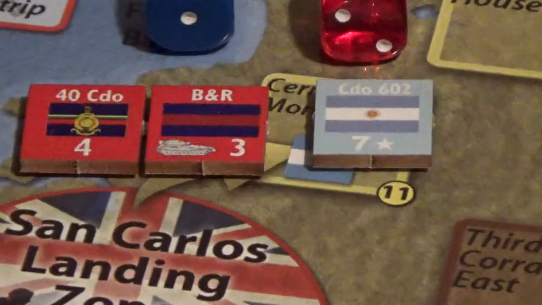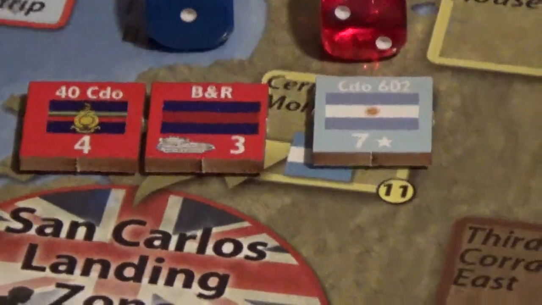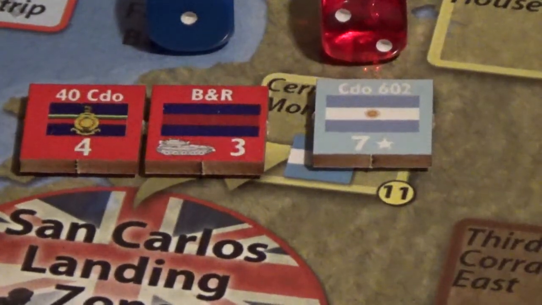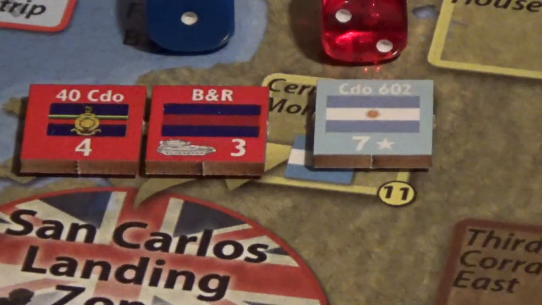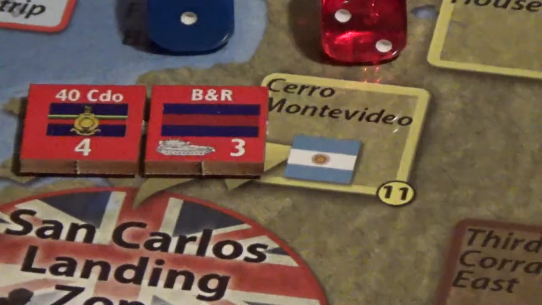Jolly good. All right, now what does that mean? If the British wins, raise the BBC News total by 3. 5 if there's a settlement. Well, there's no settlement there, so we go up by 3. So it takes us up to 15. Excellent. Now, what else also happens? Now, it depends on the Argentinian unit. Okay, if the Argentinian unit has a red or white star, it has surrendered. Remove it from the game. Yes. So, bye-bye, guys, because they had, I'm sure as you could see from a second ago, they had a white star. I'll get the dice out of the way here.